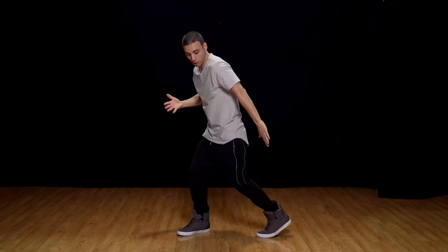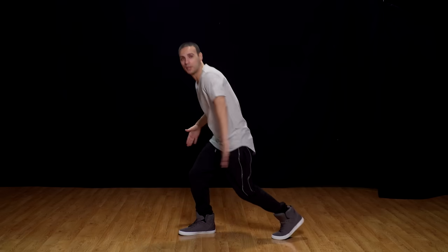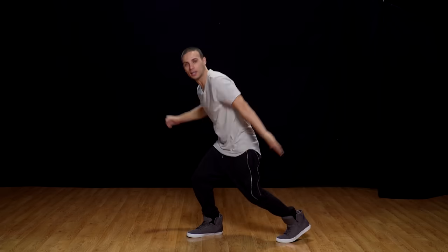So another thing you should remember, even though you're bending your knees when you go to the side, you wanna also bend during the kick. Down, so they drop there too. So you go down, drop, and boom. Two, and hit, six, and hit, eight, good.